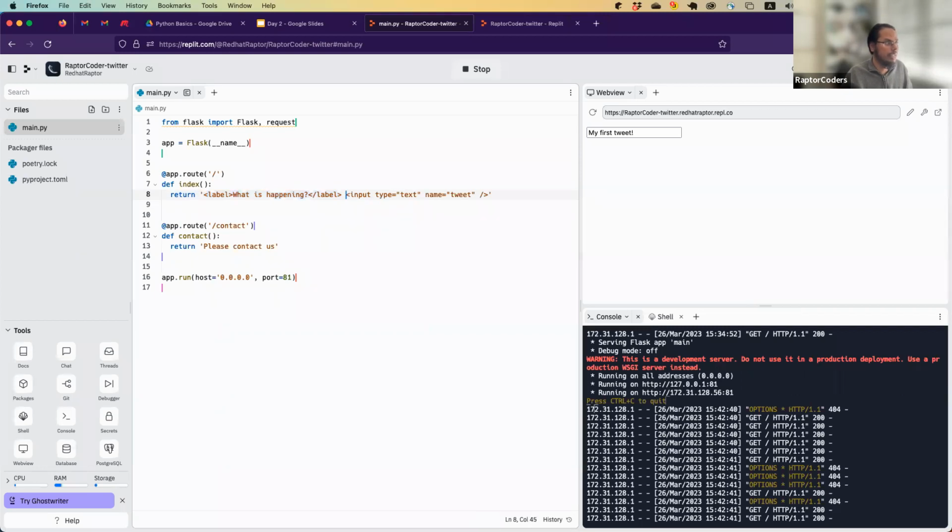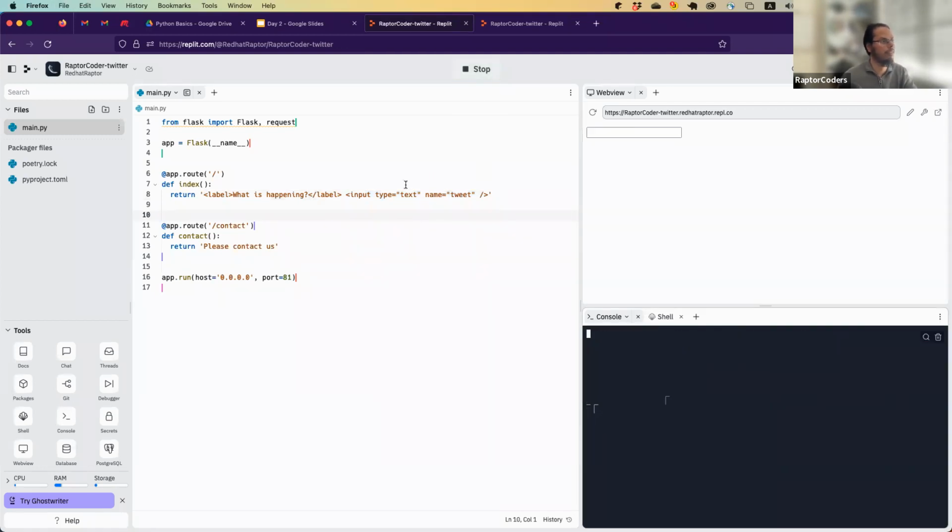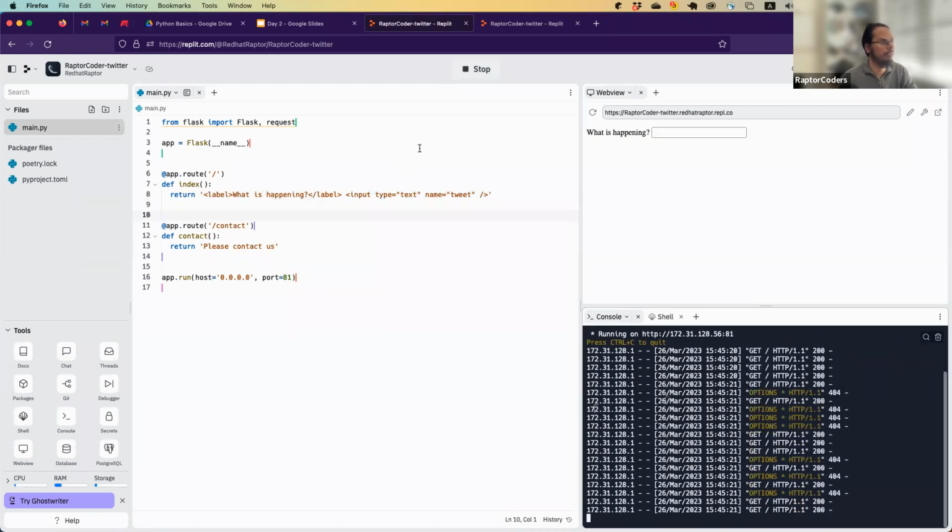Next, we have the input type text, that's going to show the text box for us. The browser will take this information and it will understand what exactly we mean here. So let's run this and see what happens. Stop, run. There you go.